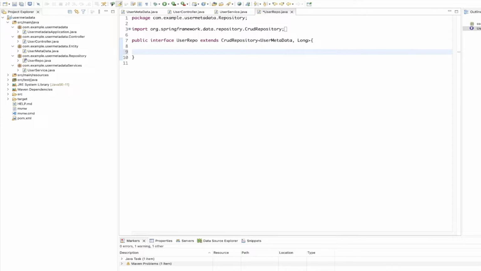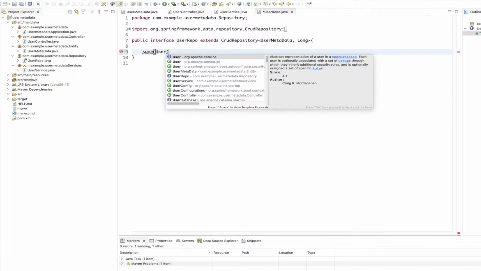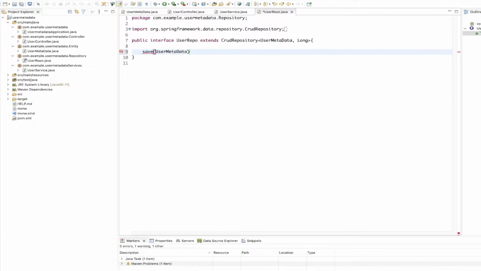So we will call a function that is save, and within this save method, we will be passing the metadata that we will be getting from our front end, which is our user metadata. So let's define that into the parameter. And once this data gets saved into the database, we need a confirmation from this user repo service.